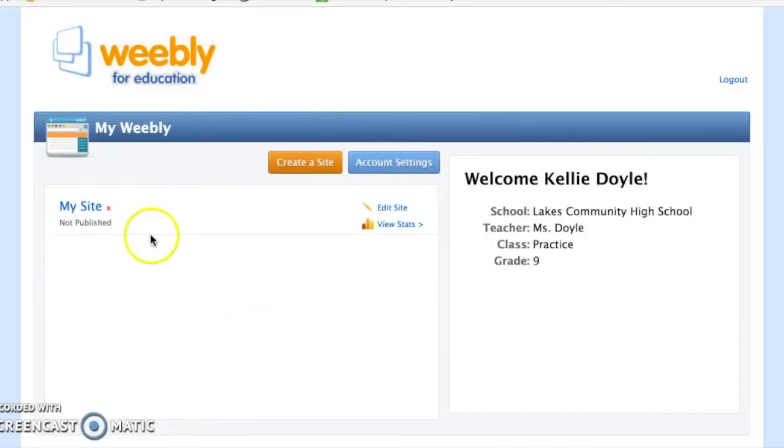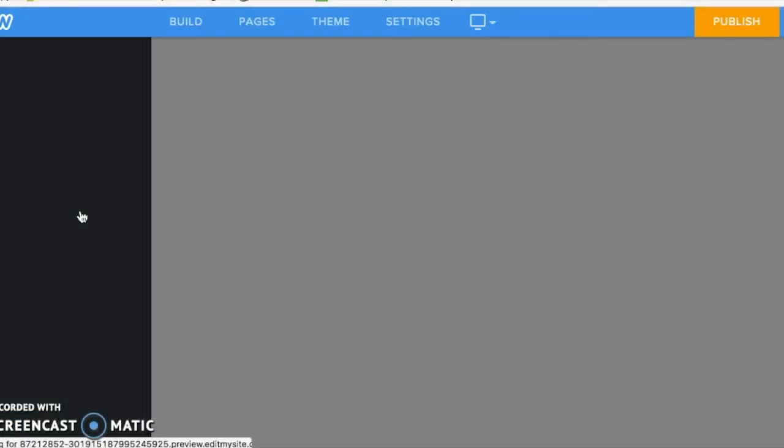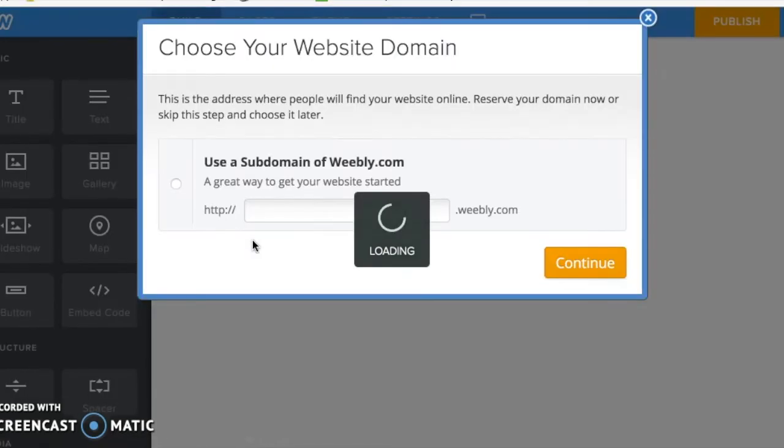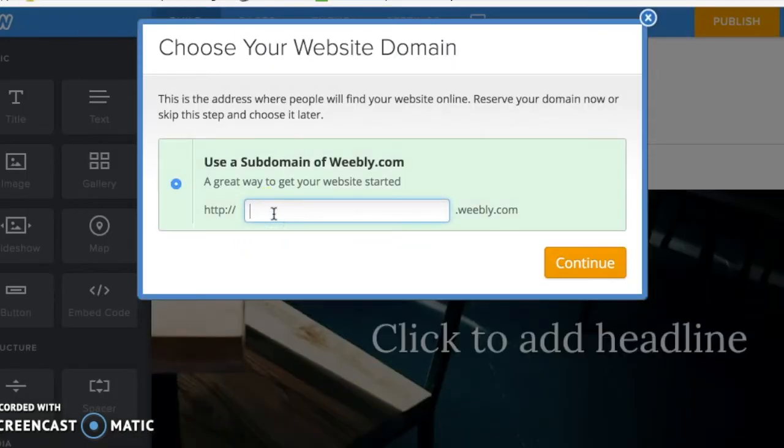The next thing you're going to do is notice that they've already created your first site for you. You can go ahead and begin editing the site by clicking on My Site or clicking on Edit Site. It is going to pop up with a window that asks you what you want your subdomain to be. Please use your first name and last name, and if that's taken like mine is, try adding your middle initial. And if that's taken, you could try adding a lucky number, but do your best to try to keep it as simple as possible for yourself. Then you hit continue.